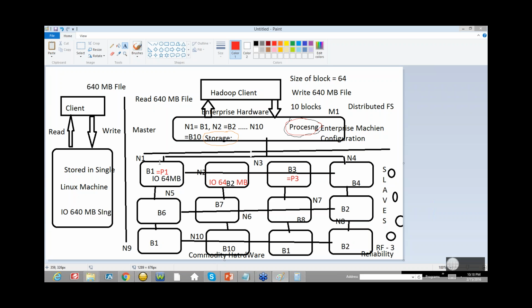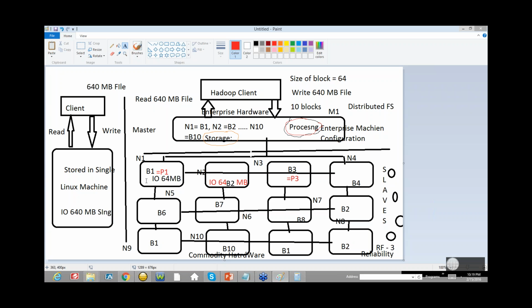While storing, Hadoop splits each block into 64 MB, so storage is finished. While processing, to compare with the real-time example, block 1 is nothing but page 1.